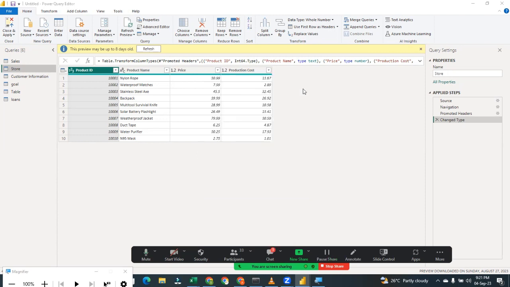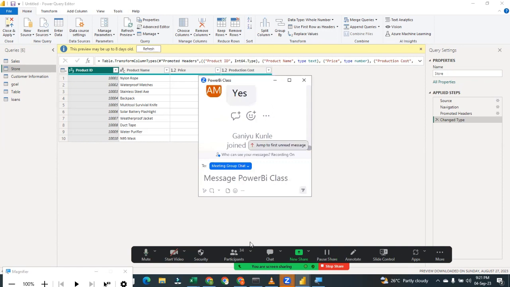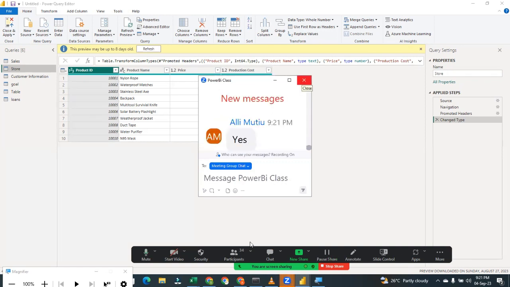Nice. Okay, so the next thing I want to talk about is how to invoke function. We were talking about it in the last class, but I said I'm going to talk about it in this class, which is how to invoke function. To be able to invoke function, you need to have a function. This one might be a bit hard because I'm going to be creating a function. It's not hard actually. You know Excel function now, so it's not going to be hard.